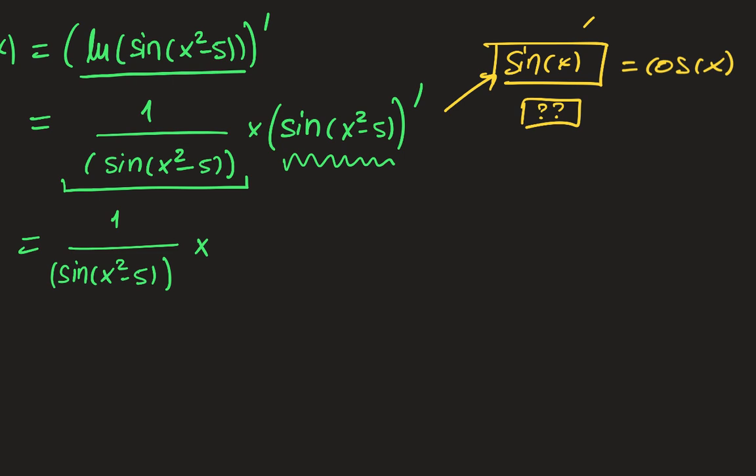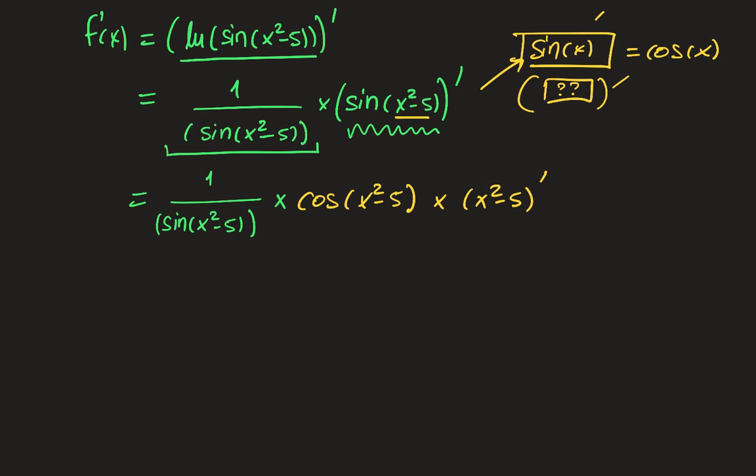But here I have x squared minus 5, therefore that's going to give me the cosine, not the sine. So it's going to give me the cosine of x squared minus 5, multiplied by the derivative of that. And that, in my case, is the derivative of x squared minus 5. So, as you can see, essentially I have a combination where the x squared minus 5 has gone into the sine x, and then all of that has gone into the ln x to replace the x.